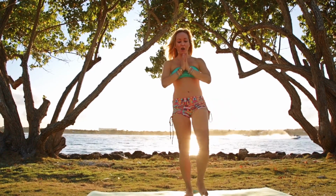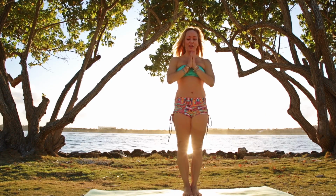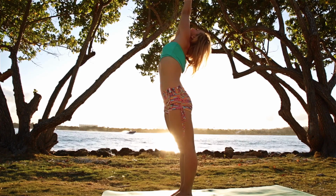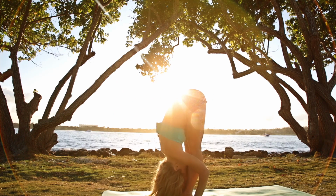Slowly, calmly, all the way back to Samastitihi, coming to standing for a moment. Close the eyes, make contact with the inner body. Inhale as you raise the arms through the center line, gazing up to the thumbs. Exhale, suck the belly in as you fold forward through the hip joints and down.